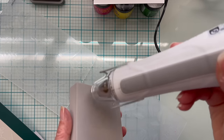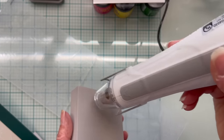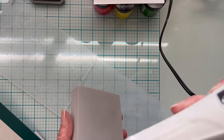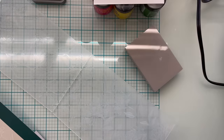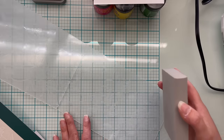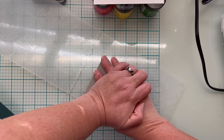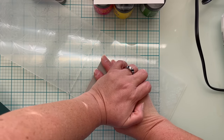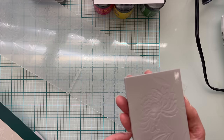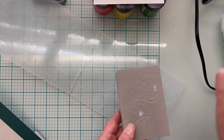I'm just going to take my heating tool, whatever that may be, and heat up the surface of the stamping foam for about 20 seconds, and then I'm going to press it into the embossing folder. Now, I've already predetermined which part of the embossing folder I want to stamp, and I've just laid it down there, and I'm going to give it good, even pressure, and then let's take a peek at it, see if it's something we like. I did not get very good pressure on the top, so watch how easy this is.